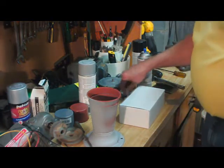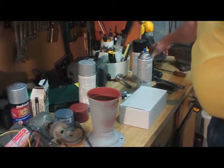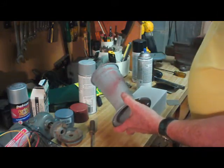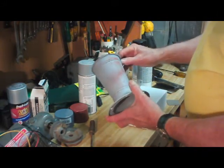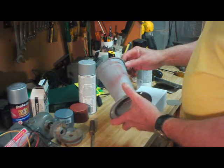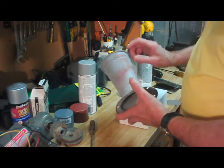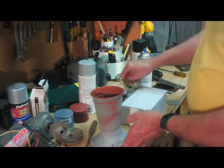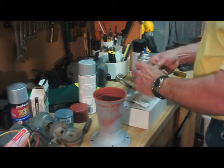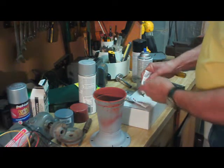Okay. Well, we're going to make our first experiment here with trying to fill our pinholes here on this old horn. And my first attempt, I'm just going to do it down here where it's real easy to get at. And I'm going to try it with some JB Weld. This is not actual JB Weld, but it's generic. This is Pro Seal brand.